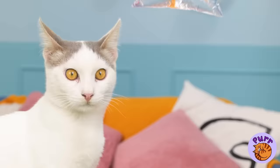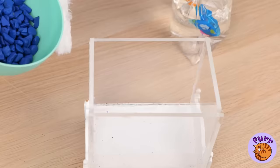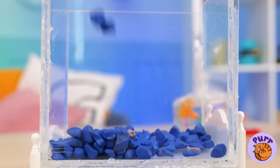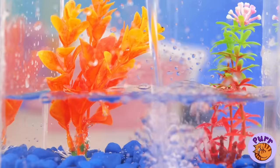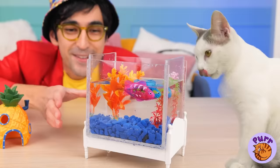Oh, you got a fish! So, grab an old Barbie bed. And with a few adjustments, it's a new tank. Of course, we can't forget the water. What else is our fish gonna swim in? And look, these fish come in a pair. Love is in the air.